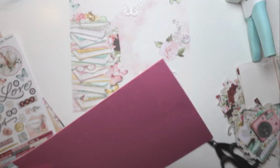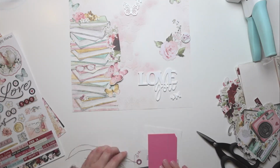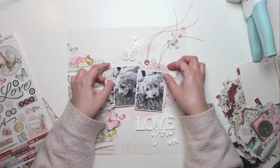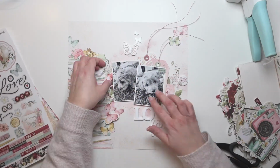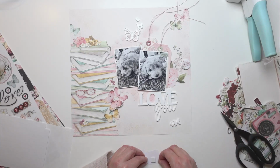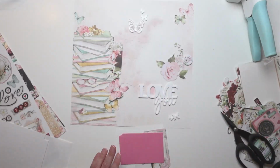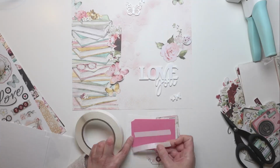I'm going to grab some adhesive foam now. Always put adhesive foam on the back of everything. I love having that bit of dimension. It just adds that little tiny bit of shadow, which I just think adds a whole load to a layout. So now I'm using foam dots, and I'm going to start sticking down my little floral clusters as well.